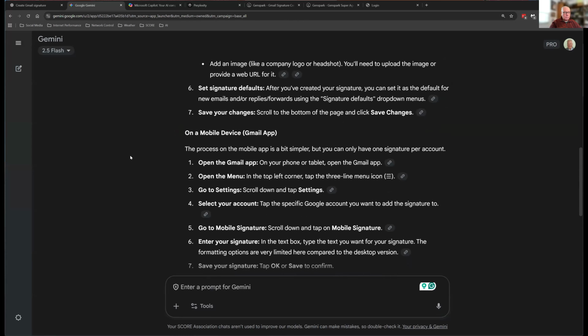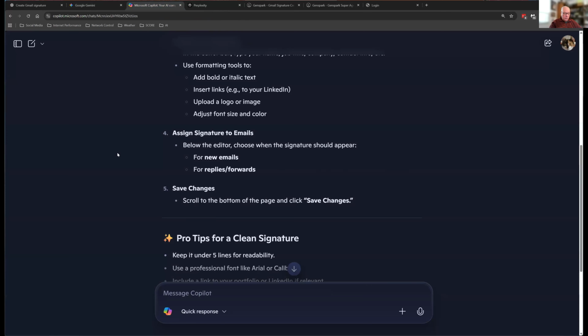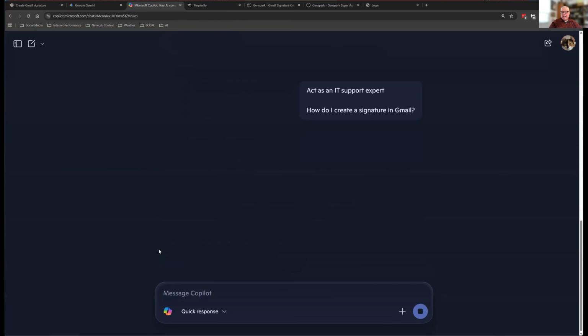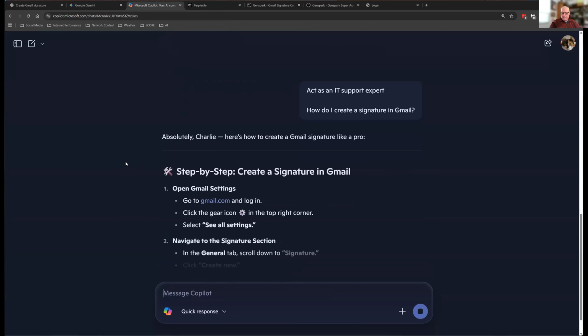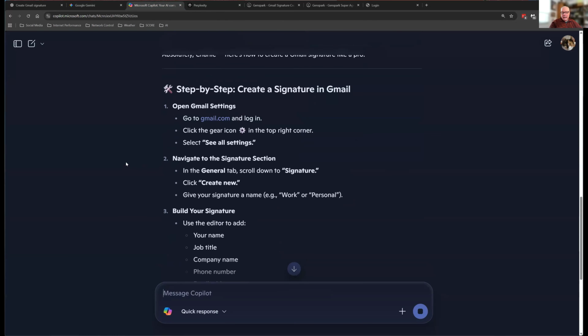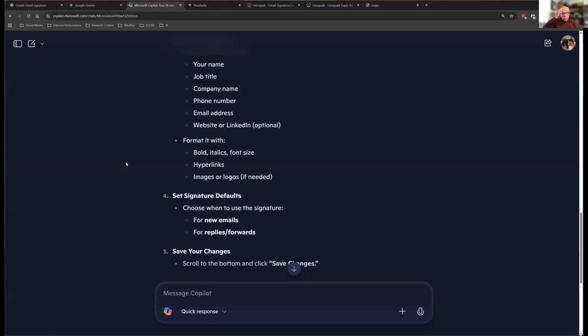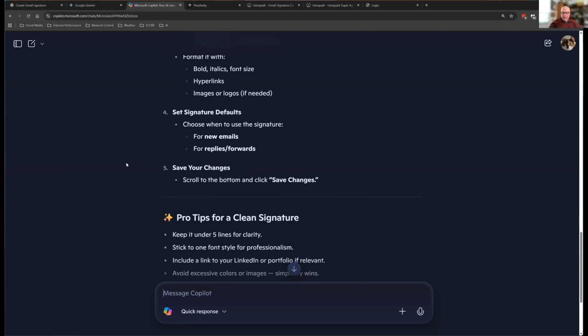And then finally, I'm going to switch to Microsoft Copilot, which is another large language model that a lot of folks use. I'm going to ask it the exact same question. And again, this just shows you that they all work about the same.